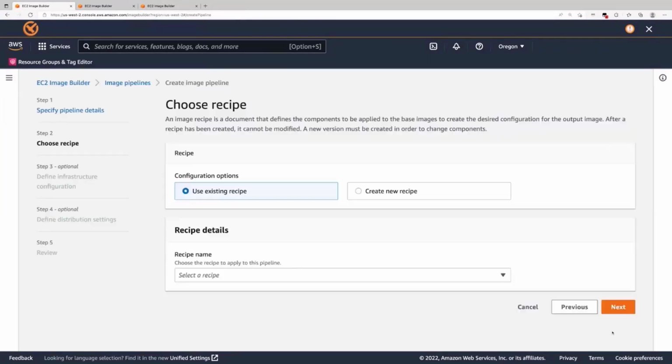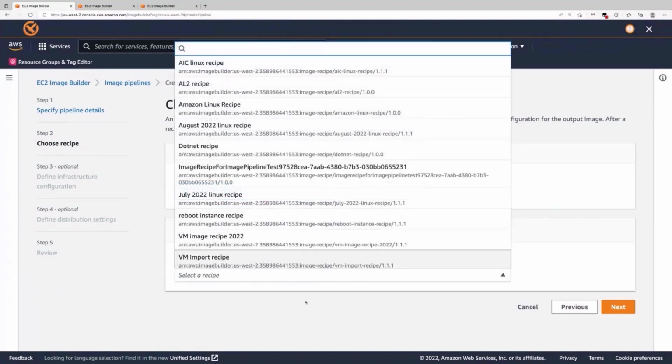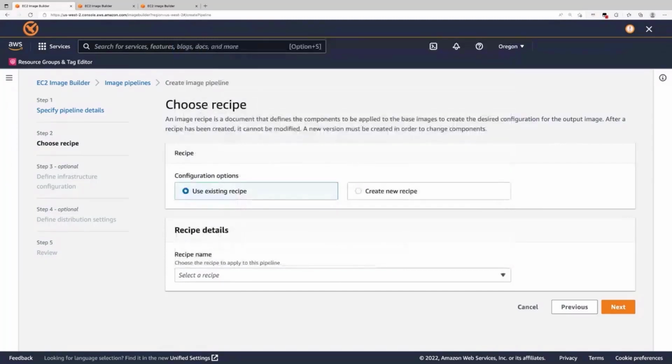So we'll go to the next section, which is basically the image recipe section. The Image Builder image recipe is one of the key components of the Image Builder pipeline, where you basically tell it about the base image and the components you want to install. Image Builder provides you a unique way so that you don't have to create a new resource for creating a new pipeline. You can reuse the existing resources, or you can create new resources. For example, if I have already created an image recipe, I don't have to go through the entire flow of creating a new recipe on the console. I can select some of the existing recipes, as you can see I've created in the past, or I can go and create a new recipe.